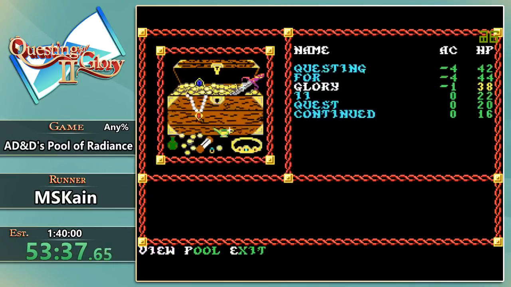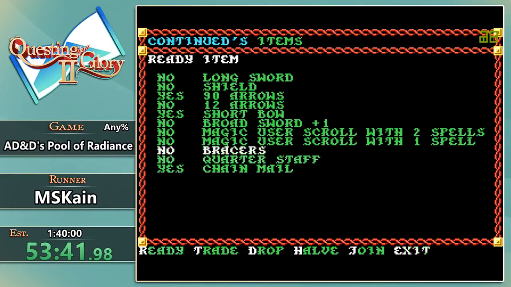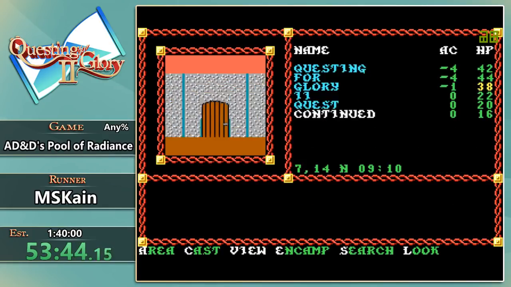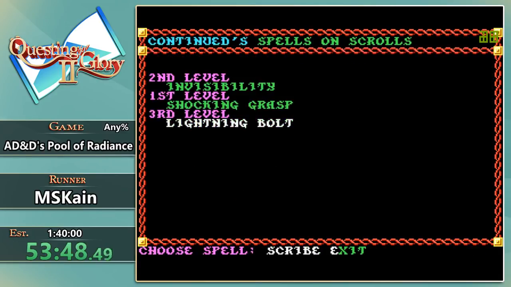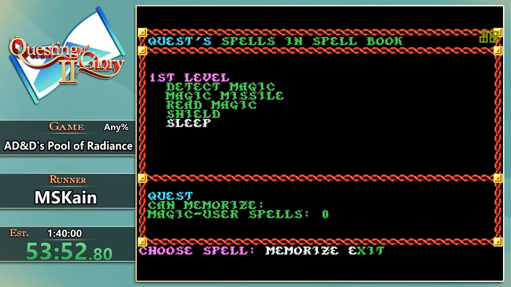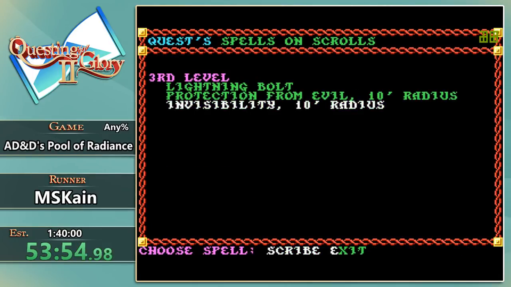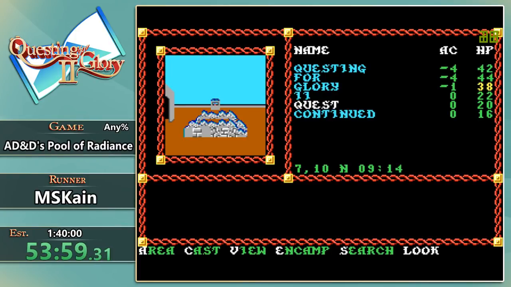Now everybody's going to have magic armor. Good. Means they're a little faster. Oh yeah, another thing I need to do is check out these spells. Actually, I can do it easily here. Lightning Bolt. I got a Lightning Bolt spell. And they each have a Lightning Bolt scroll. Okay, that could potentially be useful.